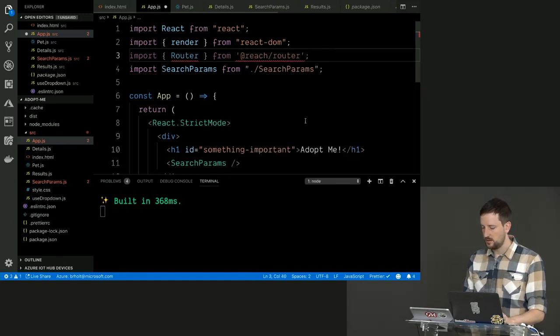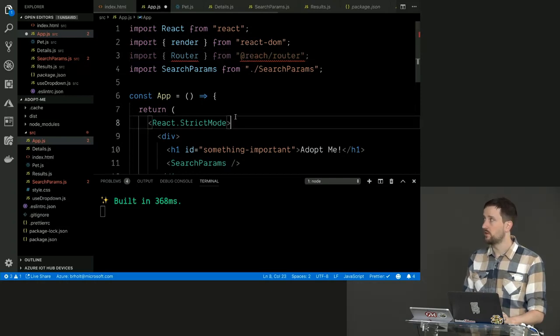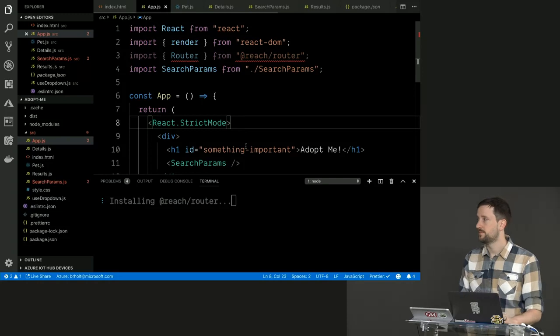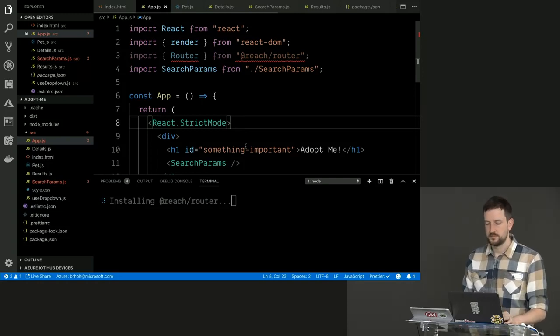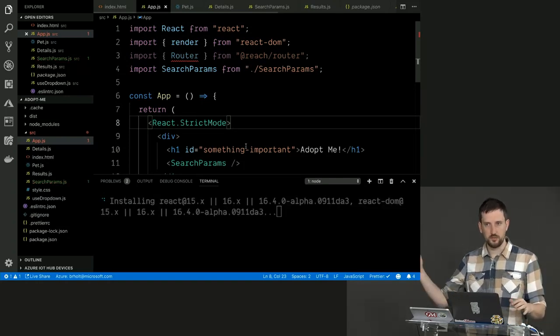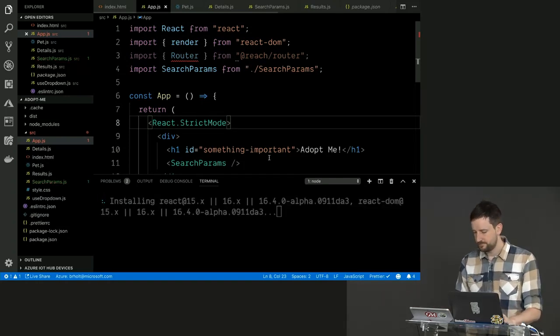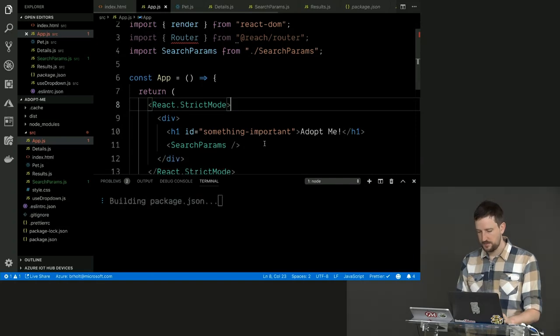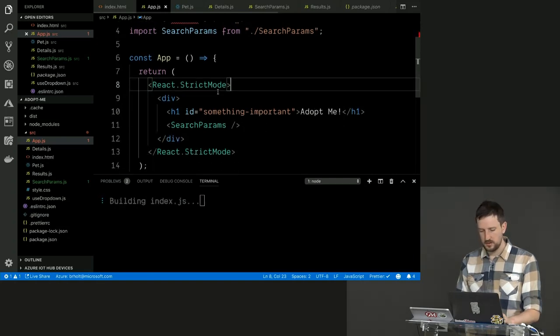And again, remember Parcel, if I do this, and you can watch it down here, will actually install that for me. But if not, then you have to go do npm install reach router. Okay, looks like it's rebuilding.